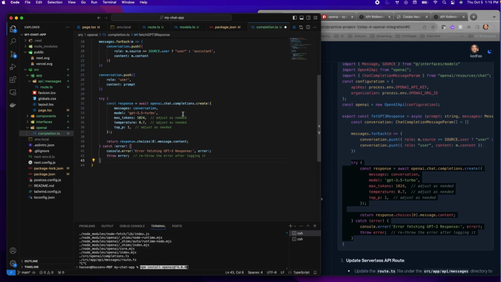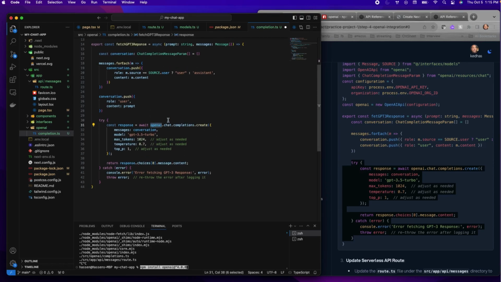So if you look at the documentation on the OpenAI npm package library, you can see that it will have chat, and then under chat we have completions. Then we can create. This will make an API call to OpenAI, and you can pass the model, what kind of model you want to use.